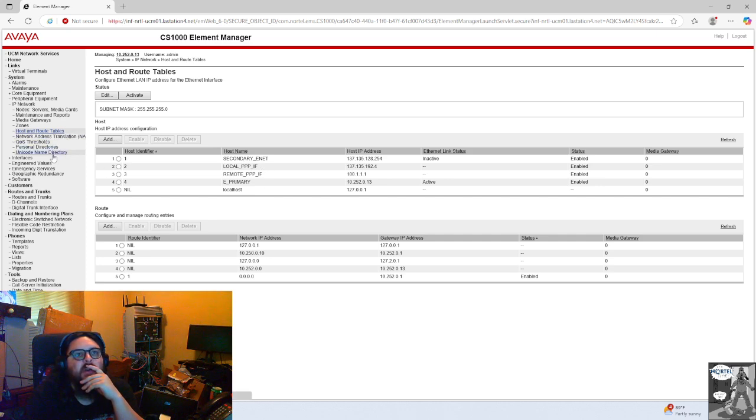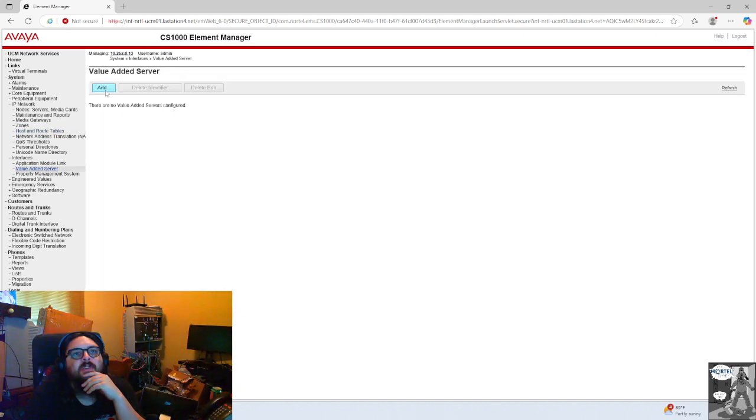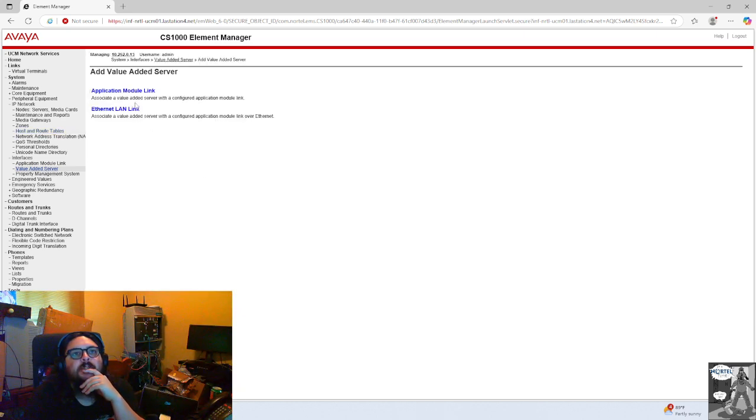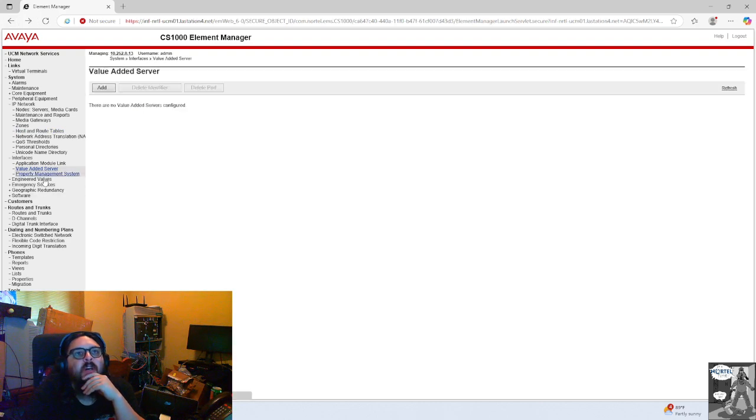The rest of the stuff I haven't touched yet. There is a personal directories thing that I may play around with later, but not right now. Interfaces, we don't really do anything with that yet. I have not touched application module link. Don't know what value-added server is, but let's see what that is.